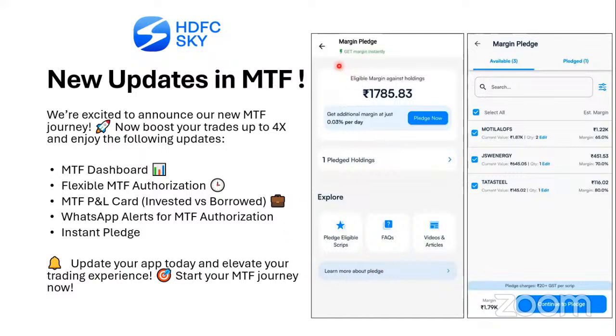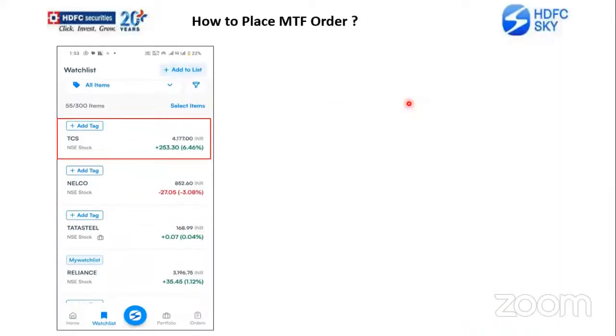So if you have already stock available into your Demat account, so on single click you can select the stock and you can pledge. And once you pledge, you will get the additional margin. Okay, so this is the just roughly figure shown here, your eligible margin against your holding, which is this much amount after the haircut. Once you click the pledge and you have to continue and you have to enter a CDSL OTP. Once this process is completed, then after this much margin will be added and you can take a new trade into the MTF. So these are the new updates from the HDFC.